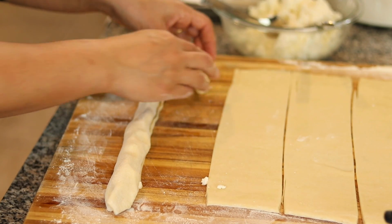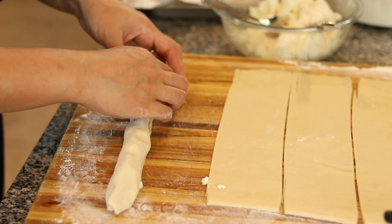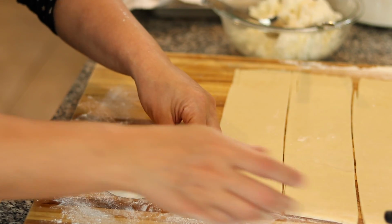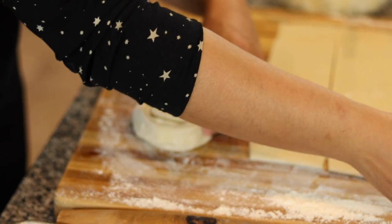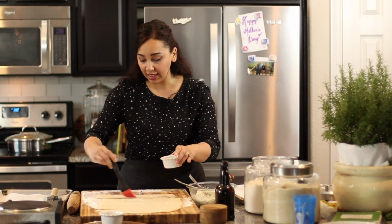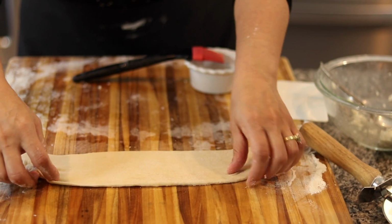So now we have just a long piece of phyllo that's filled with the cheese filling, and now I'm just going to roll it up to kind of make it a shape of a coil or a turban. And you can take a little bit of water and just seal the edge. Go ahead and put it on the tray. I'm going to continue the same process until all of the strips are made. Once these are done, I'm going to roll out the second batch of dough, or the second piece of dough that I have.